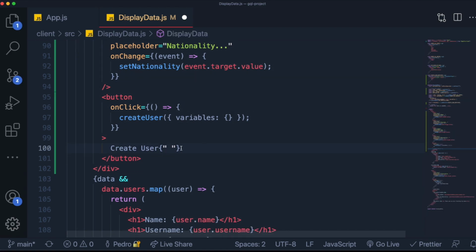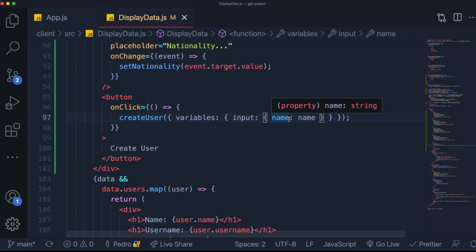The first thing we need is an input. So we say input like this, and then for the input type, all we have is a name, which will become the name variable that we created. And since we are in objects in JavaScript, I think I mentioned this in the series, when you have two variables that are exactly the same name and they're a key and a value in an object, you don't really need to do it like this. You can just write their name and it's fine.